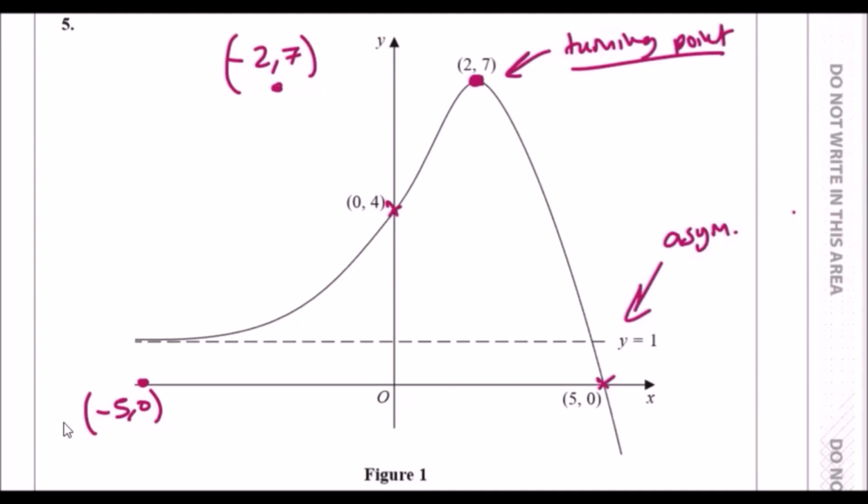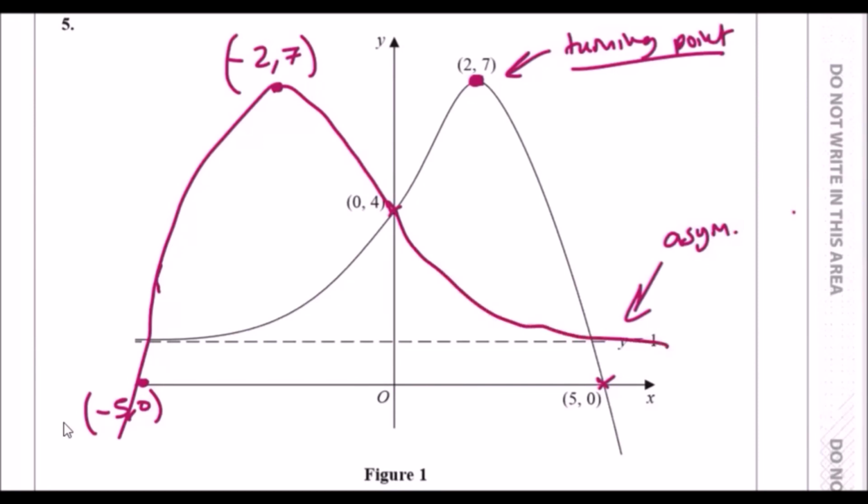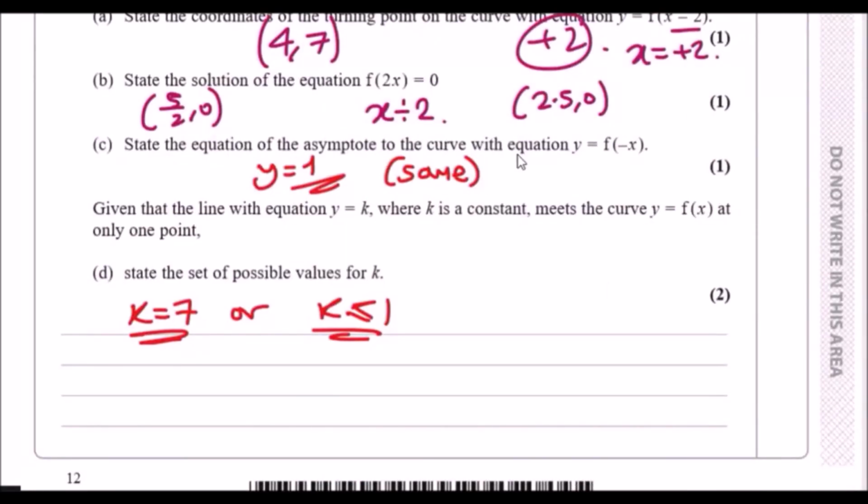It's going to be kind of hard to sketch, but well done. You literally have to just copy this diagram and sketch it over here, and again it will never touch the asymptote. So actually everything is the same. In fact, you can see that the asymptote position doesn't change because the curve is identical. It just flipped against the y-axis. So we say that the asymptote is still y equals 1. Easy stuff. Now, final question.